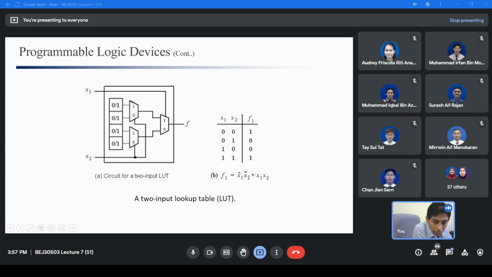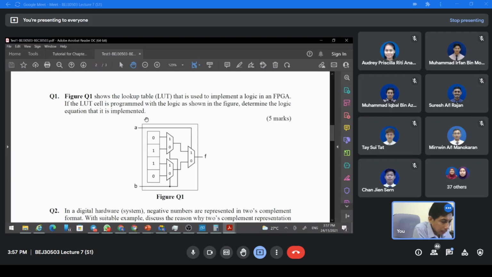And now back to our question. So you have this in the cell, 0, 1, 1, 0. So what is the gate here?